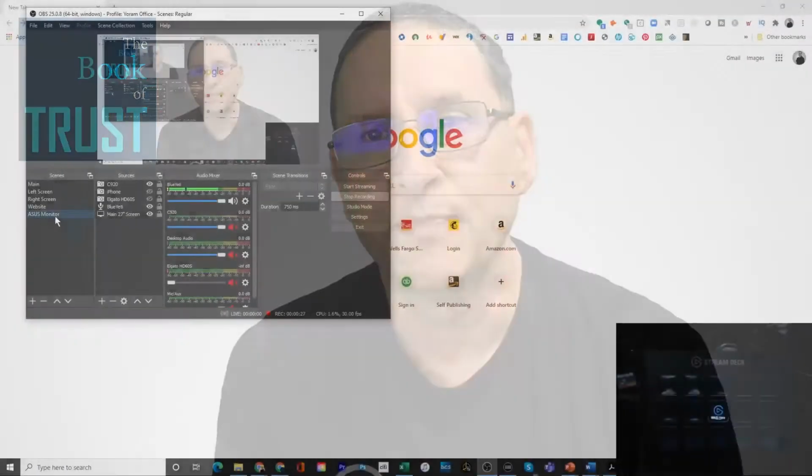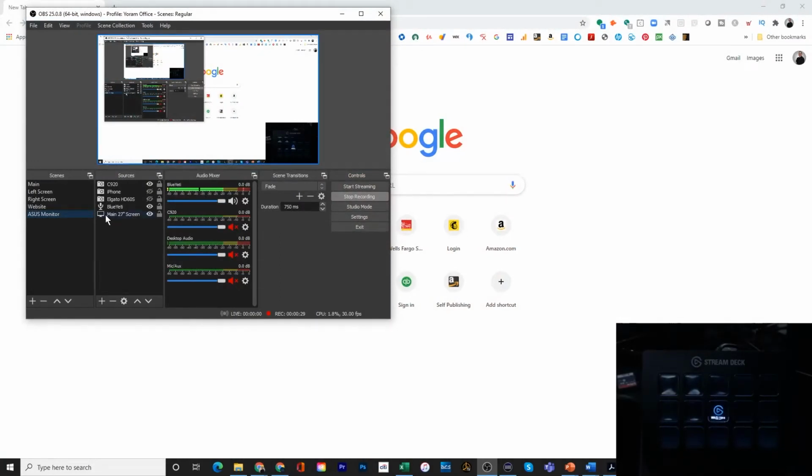So what I've done is I've set up a complete screen, a complete display. And you can see that this is the display that we have. We have my main 27-inch display, and you can actually see everything that's on that screen. It gets kind of weird because you see OBS here and you can see multiple layers, because you've got the screen and OBS in the screen and then another OBS in the other screen, and it gets pretty wild.